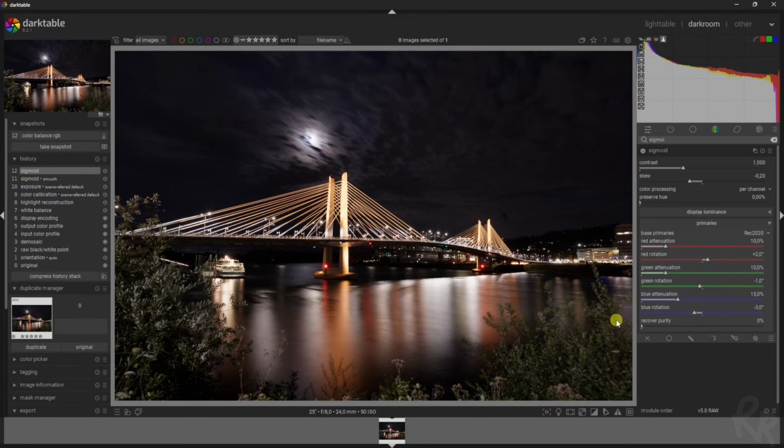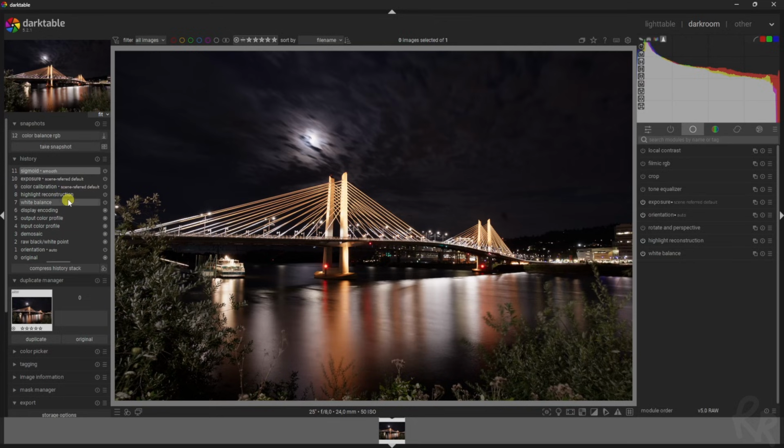So the more you apply attenuation, the less purity there is in the final image. And the rotations are always restored regardless of the value of the slider. And when the slider is at 0, the output of the module is guaranteed to remain within the gamut footprint of the chosen base primaries. You have to know that this Sigmoid module is not a module for color grading, right? Or for creative color grading, but rather a set of controls to provide a reasonable starting point for further edits. And the effect of these adjustments is not the same as the RGB primaries module, even though the interface looks similar.